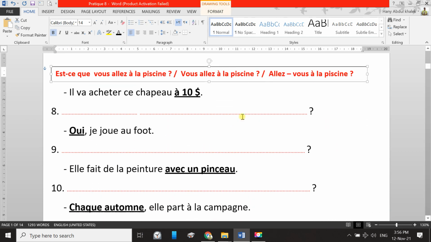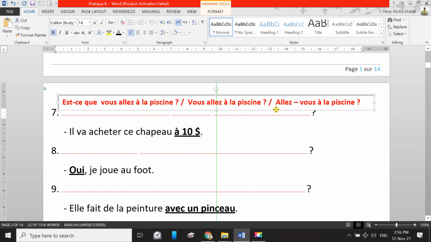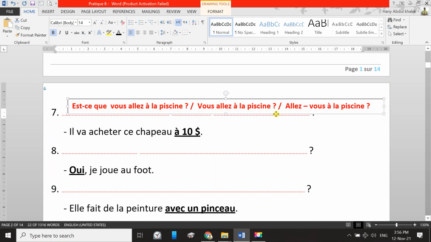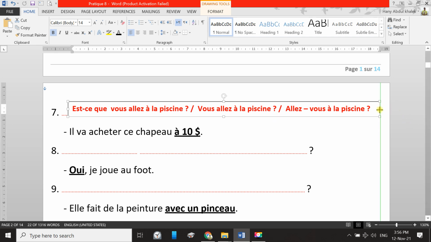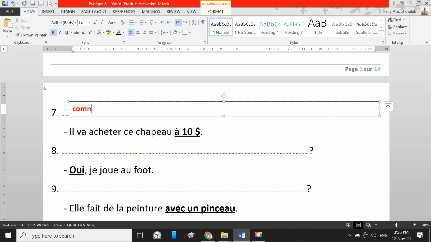Here next, here we have a price. Okay, il va acheter ce chapeau à 10 $. So here we use combien coûte, and pay attention that we have combien, it's not only combien coûte or combien de, we can say combien pèse, combien mesure. So combien in general, it's like you say in Arabic, kam, okay? It's not only how, because how in English is like, how are you. Like we say in Arabic, kaifa, but combien means like in Arabic, kam. Okay, combien de, how many. Combien coûte, how much. How much does it cost?